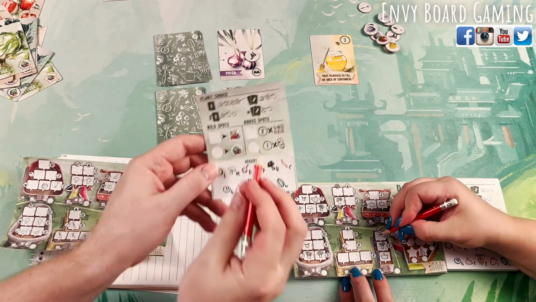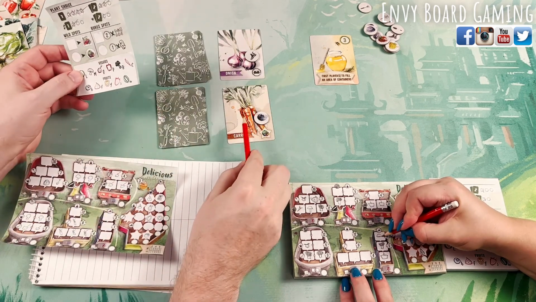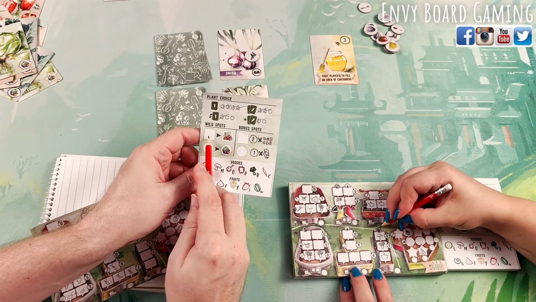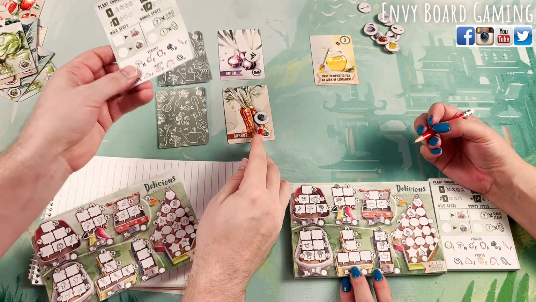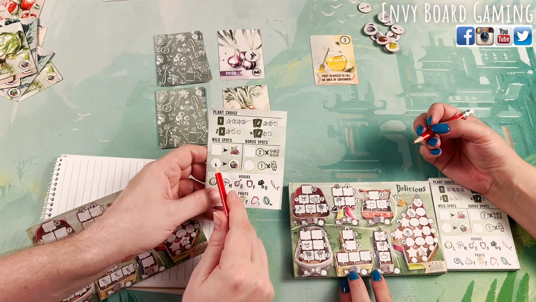Alright, so let's explain this part. If I really did not want one of these, I can put that vegetable on this vegetable spot and make it whatever vegetable I want. So it's a wild, as you'd expect, wild spots. I can do the same thing with fruit. If I didn't want this blueberry, but I really wanted the carrot, I can make it whatever fruit I want by drawing that carrot here.